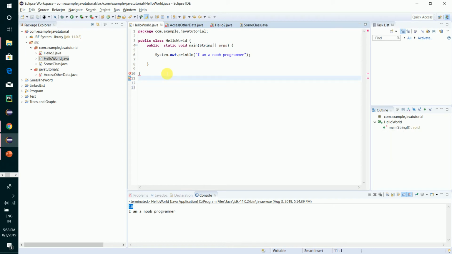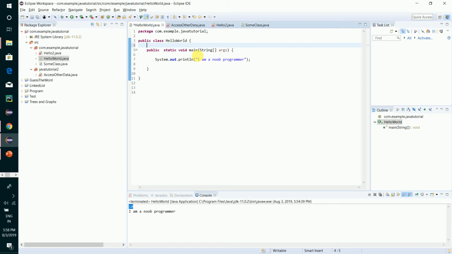I'll tell you how exactly this will work. For example, now I have to print this. There is a variable called int xyz is equal to short t.